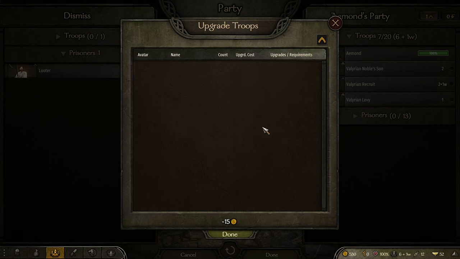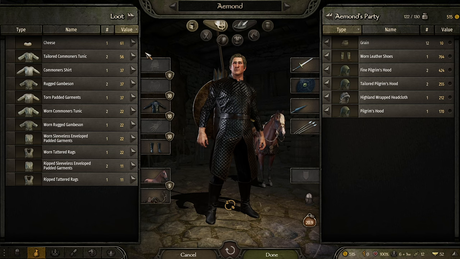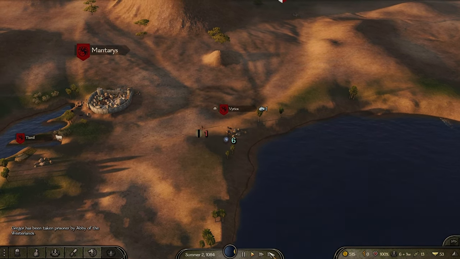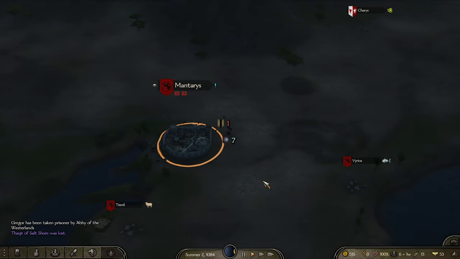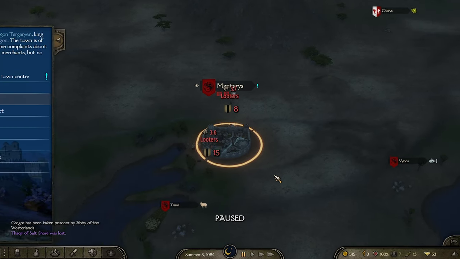And we could upgrade one of our troops straight away. That's not bad, that's nice. We've got a prisoner to ransom. We've got all this loot to sell. We'll try and carry every single bit of it. Could even try and go for this loot. Never mind. Let's go back to the city and we'll sell our stuff.